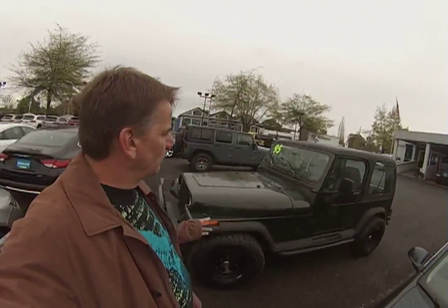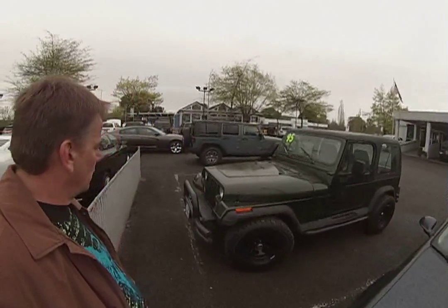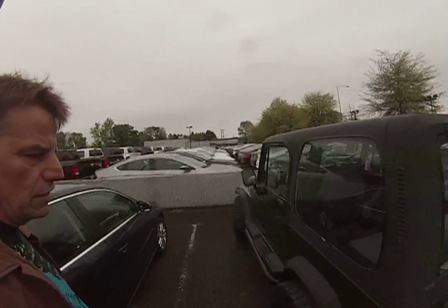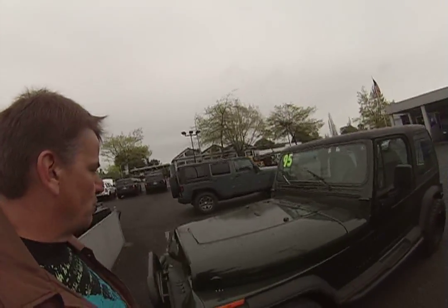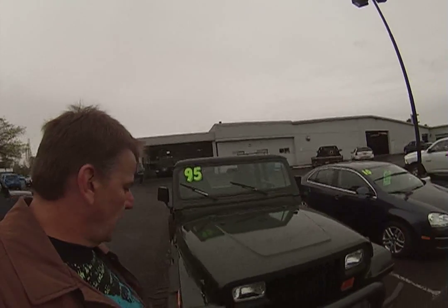I'm checking out a new towed vehicle, and this one's gonna go behind the rig if I do get it. The price is pretty good and it's pretty cool. I just took it for a test drive and it seems pretty tight. Jeeps are known for being good towed vehicles, so this one isn't perfect but it's not brand new and the price is in a range that I can feasibly work with.